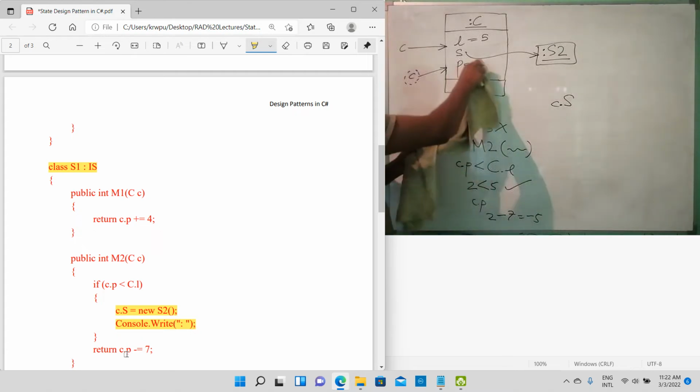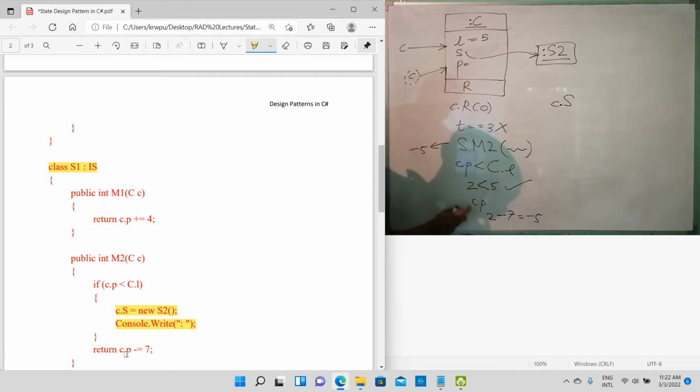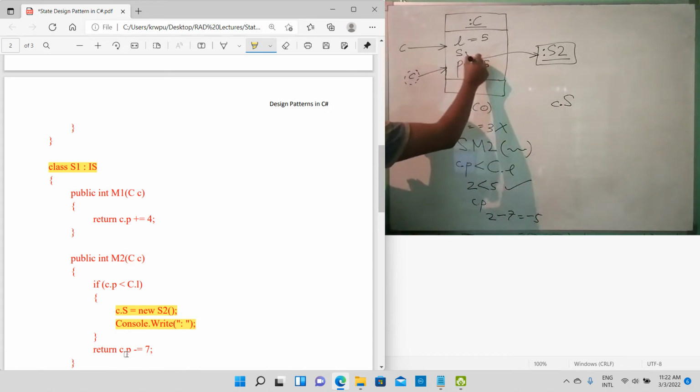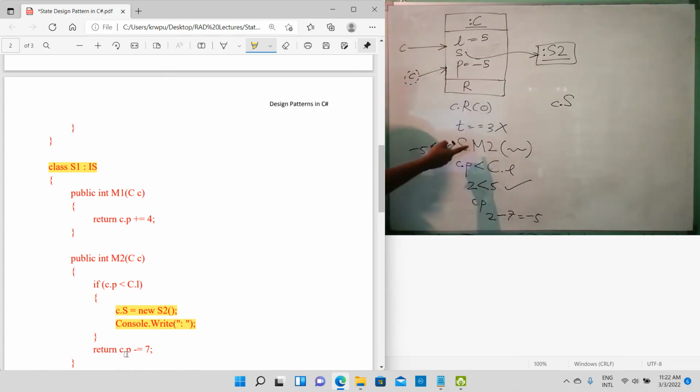The value of this one is minus 5. C dot P, the new value is minus 5.